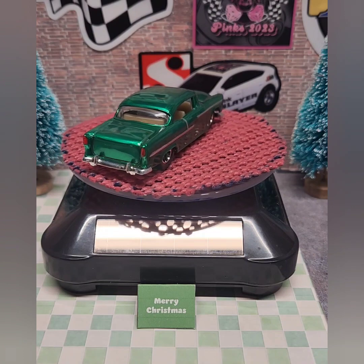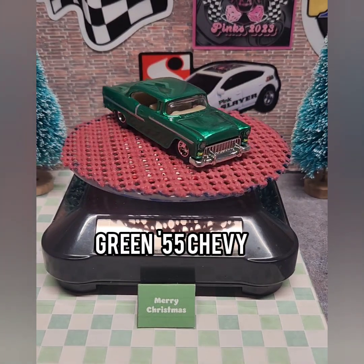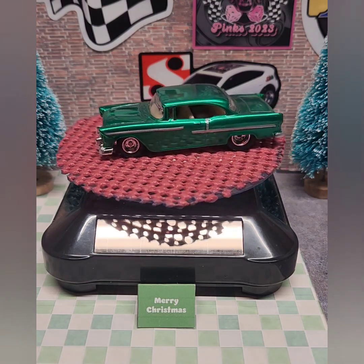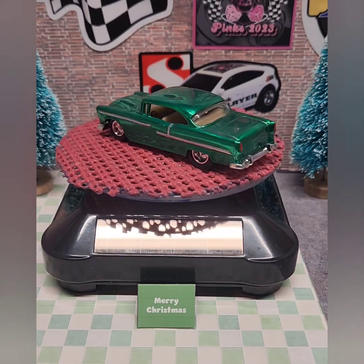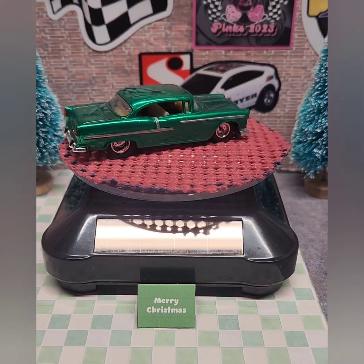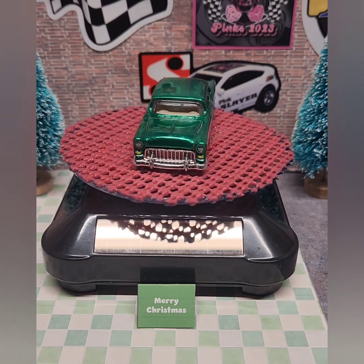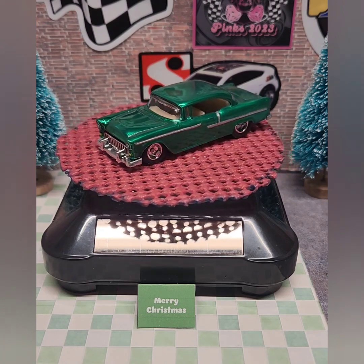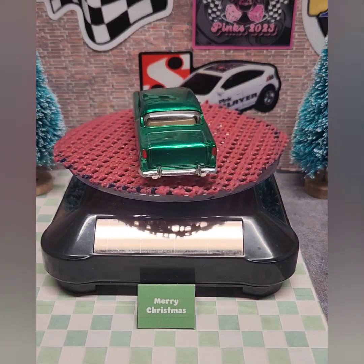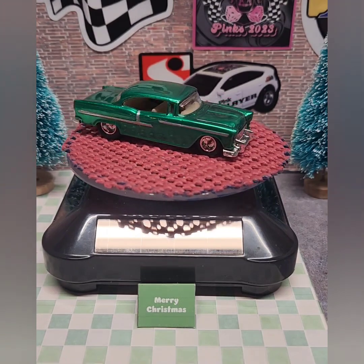Here are some of the custom cars that came out of the shop this year. Back in March, the Diecast International Builders had their Painted Green Invitational. This is my 55 Chevy Bel Air gasser. I painted it with Retroflame Green, added Real Rider Steelies for the wheels, and detailed the chrome trim, as well as the taillights and headlights. That was a really fun one — I was really happy with how that one came out.